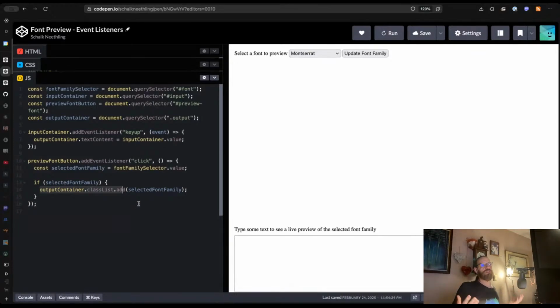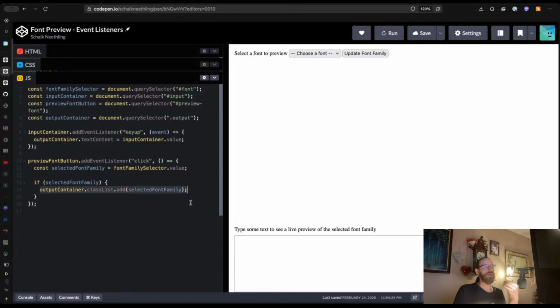Not a big deal, but it's one less thing you have to do, right? And we're going to say if selected font family, because if you've selected this one, nothing should happen. So I click the button, I type, it's still a monospace font because it's an empty string, and an empty string is what is known as falsy. So we're saying if selected font family, so you could also say if selected font family is true, then do the thing inside. So if it's an empty string, it's false, and therefore we will not do any of this.